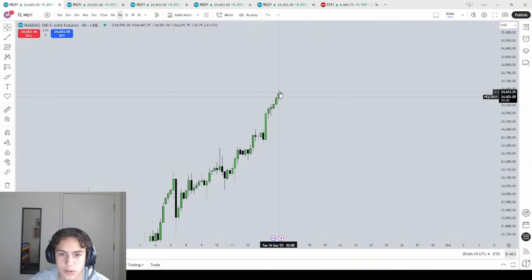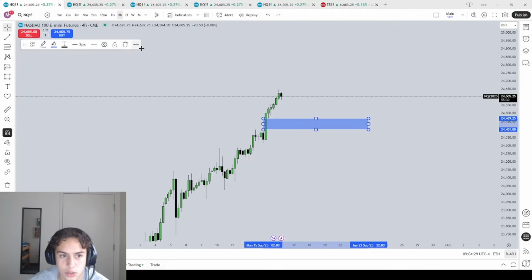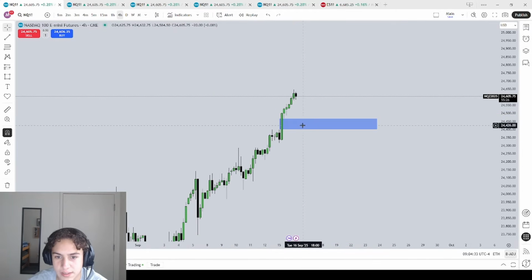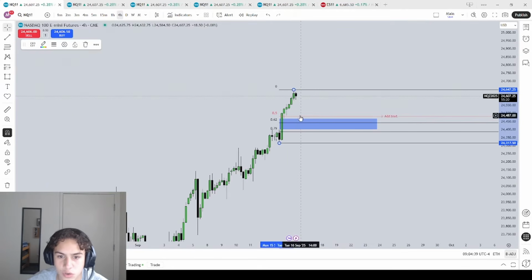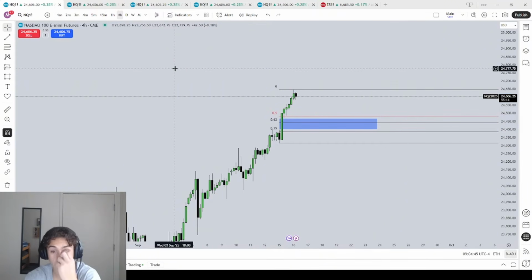We did make some sort of little swing high right here. Can I expect a retracement to this fair value gap? Potentially, right? You have to keep that in the back of your mind. You have to mark out these gaps and keep these things in the back of your mind. So I mark out gaps that we could come into. We could retrace into this gap and then sell, and then go higher, right? If this is the top as of right now, we could trade into equilibrium, trade into this value gap, and then reject off of it. So I'm going to keep this here, and this is what I'm seeing on the 4 hour.